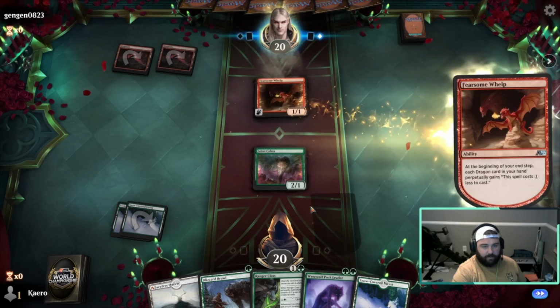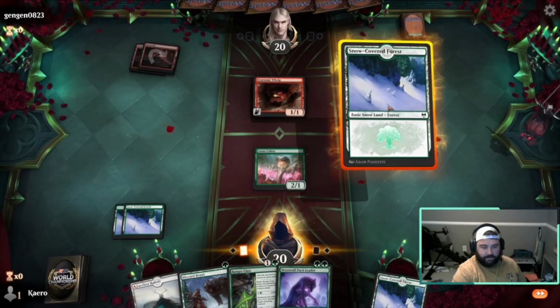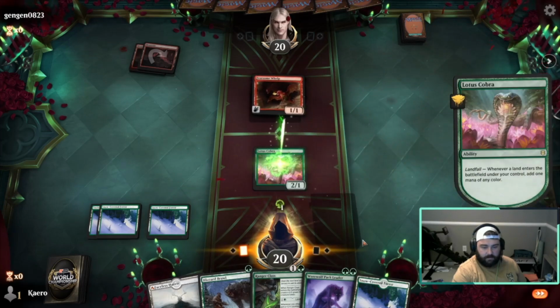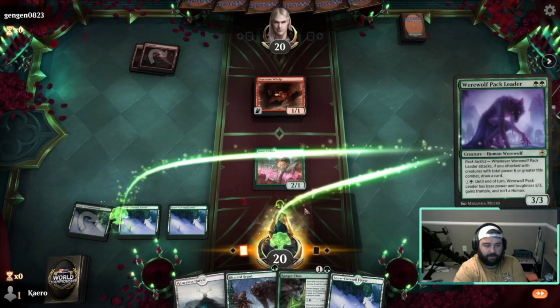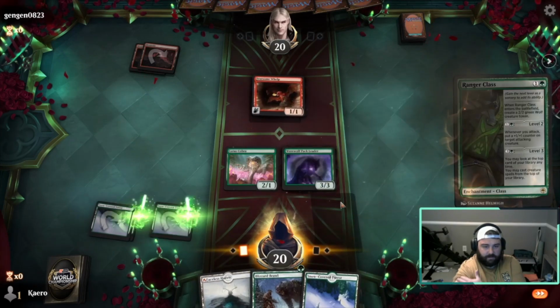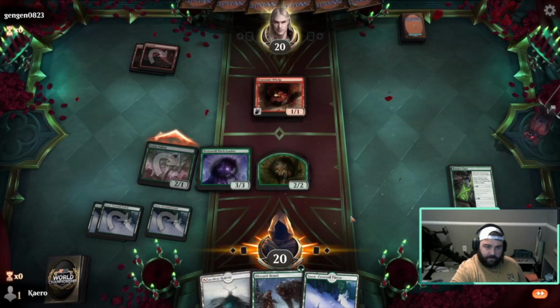There's a Fearsome Whelp again. The nasty. So you have to be able to get rid of that, right? Because it's like... Yeah, let's just go in. We got rid of it last time, so... Let's attack with the Lotus Cobra.